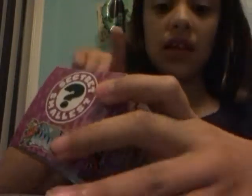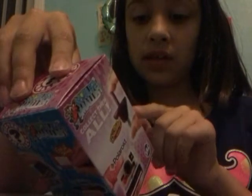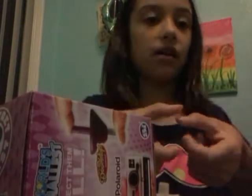I don't know what that is. This is, but I don't know what that name is. But it's a keychain that takes like photos. But at the bottom it says it does not take real photos. And then the last one is Magic 8 Ball. I really hope I get that. Or the mystery item. I've heard the mystery item is putty, like those silly putty that come in an egg, but they're mini size. So, yeah. Let's open it up.